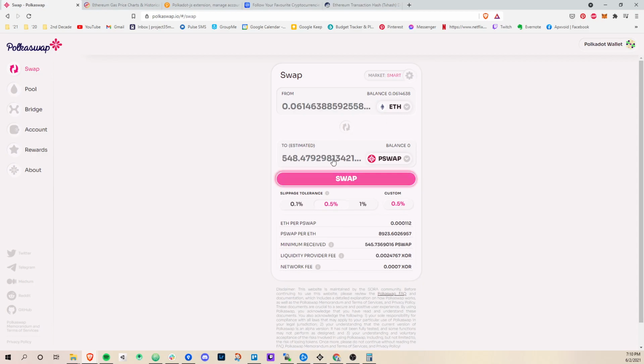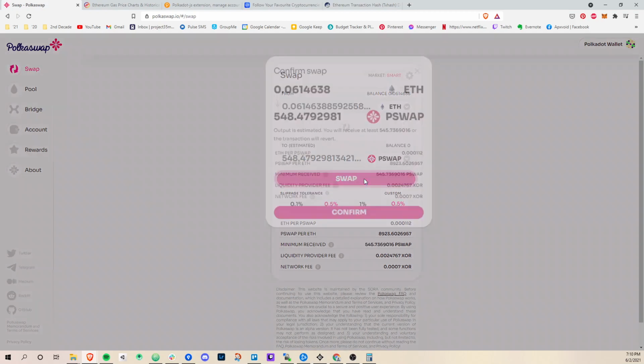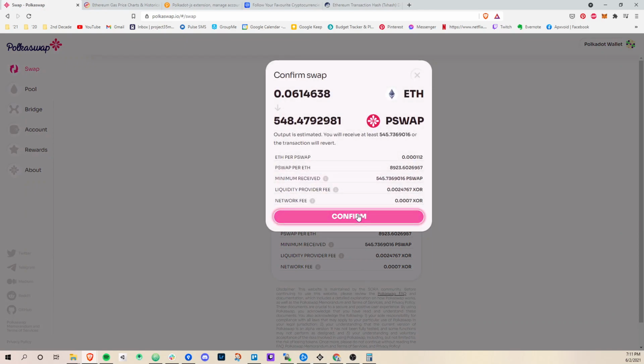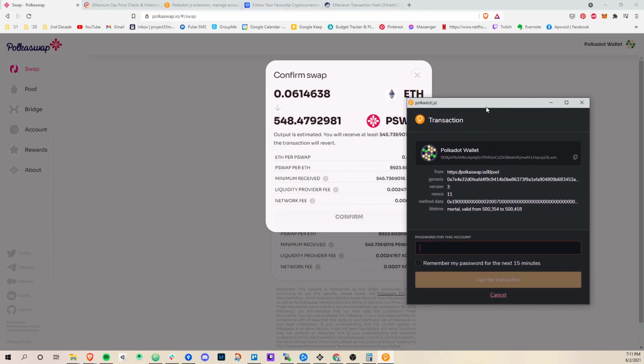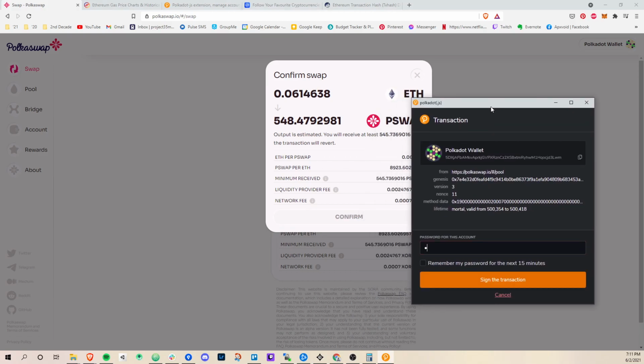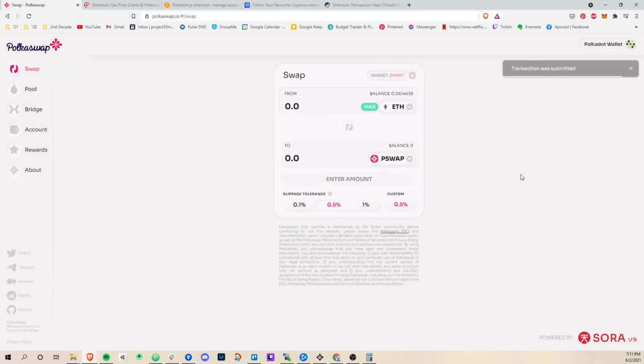There we go. Okay, so then I click on swap. And then you have to sign the transaction. That's it.